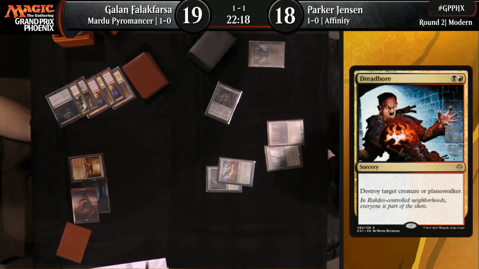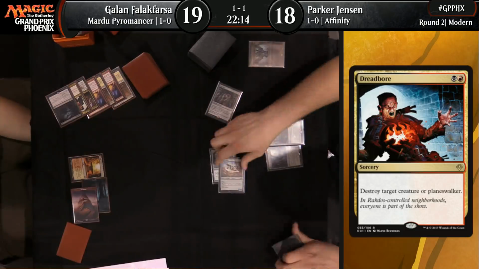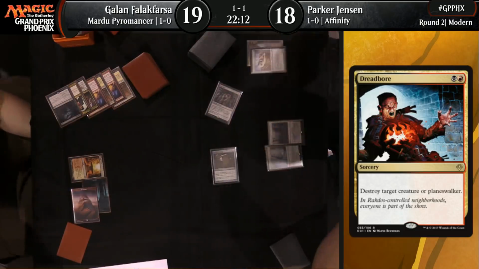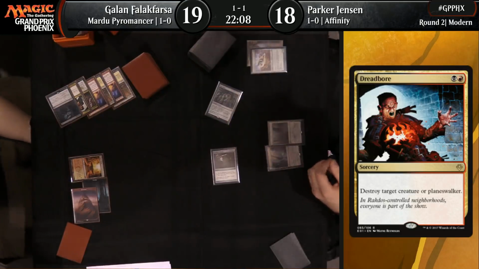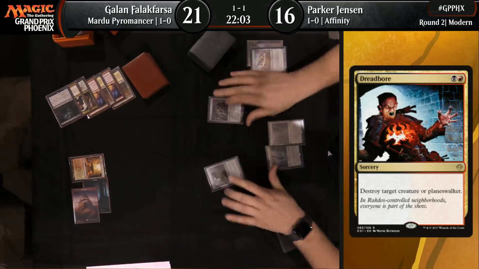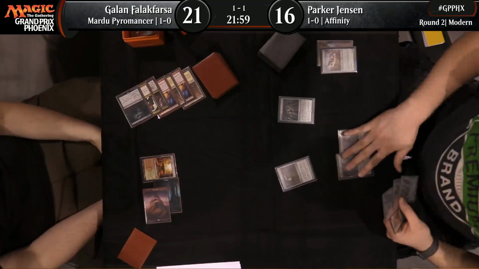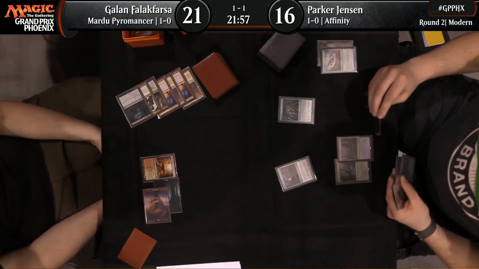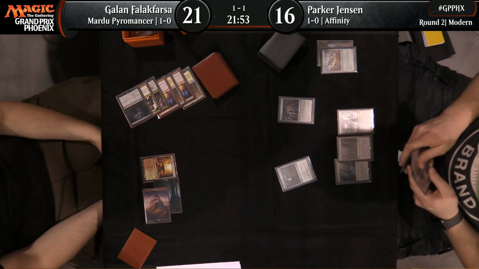All right, here we see Galan is using Collective Brutality. He's discarding a Dreadbore. He's going to kill, or attempt to kill, the Ornithopter, and then also look at Parker Jensen's hand. Yes. Can't imagine he's just gaining 2 life. Oh, did he? Is that what he did? Yeah, he just went for the drain. He decided not to look at his hand. Went for the drain life half of the Collective Brutality.